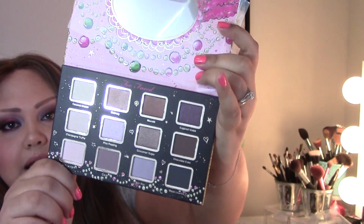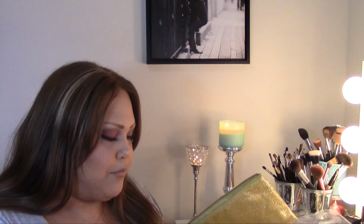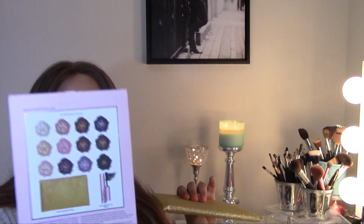So I had to, again, I had to get it. So it's perfect for travel too. Again, it has a little booklet here on how to glamour, and they give you a travel size Better Than Sex mascara. I think they're including this with every single palette, I think. So you can put it back in the same bag if you want for travel. And we're talking about, I think I didn't say that, but we're talking about 12 eyeshadows for this beautiful collector palette.